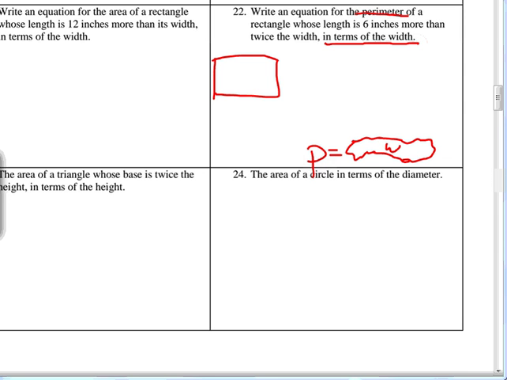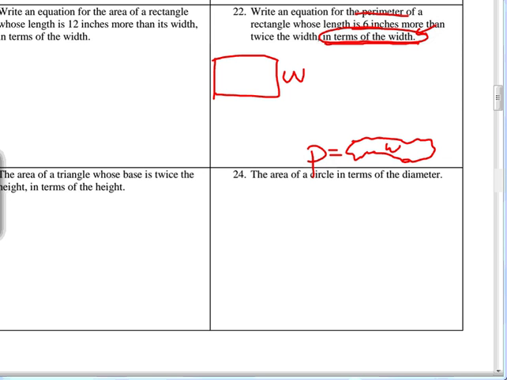All right, so now, we got to label our picture. 6 more than twice the width. Notice it says it wants the width in the answer. That is really important to note, because I could either call this L, and then make this like 1/2 L or something, or I could make this W and make this like 2W or something like that. I have to pick which one to be, like, make a nice pure variable. We usually use width. In this case, it says in terms of the width. That means I'm going to choose this side to be W.